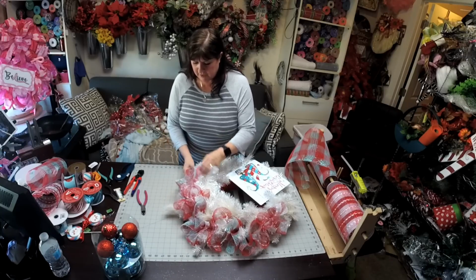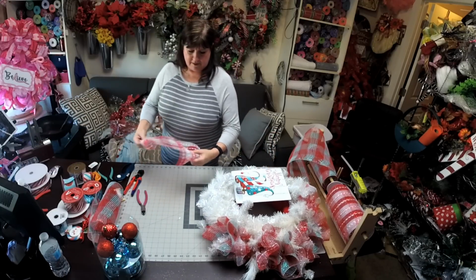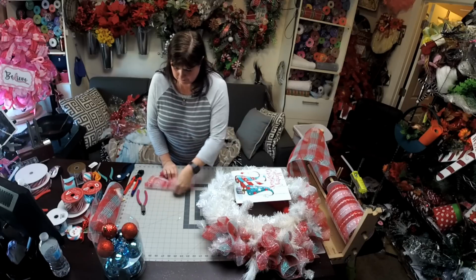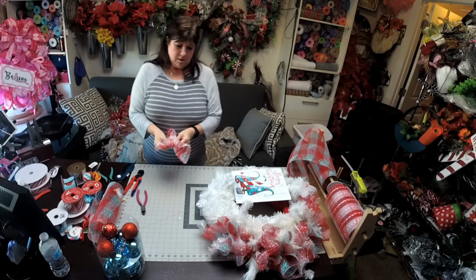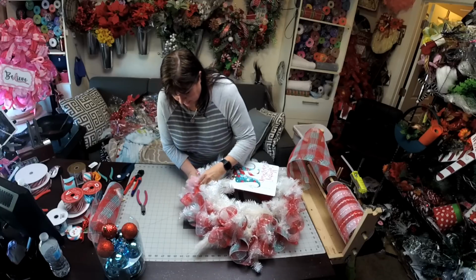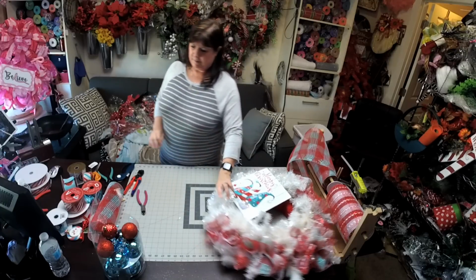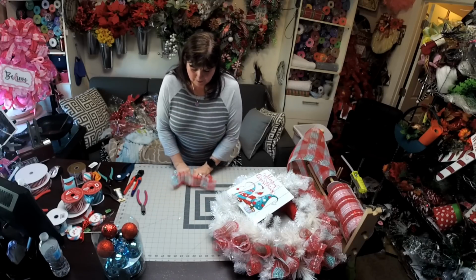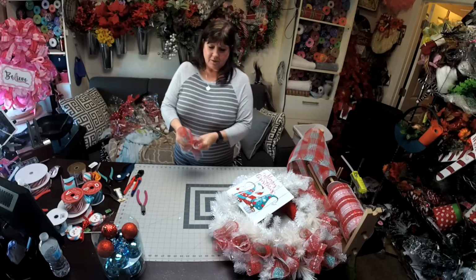That is one great thing about these, is that they have built-in ties. So you already have what you need in order to do it. You can also ruffle upside down. If it's easier for you when you're doing the ruffle, you can do it upside down. It's not going to make a difference.